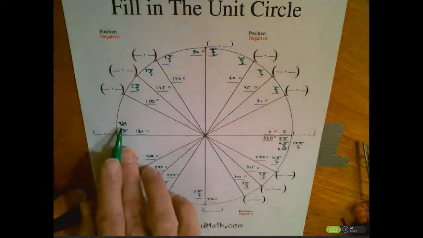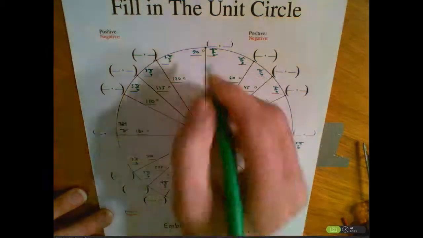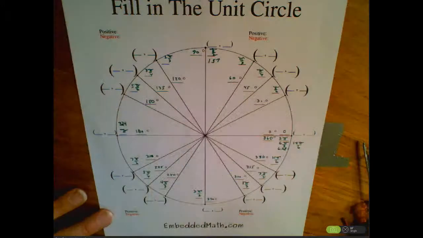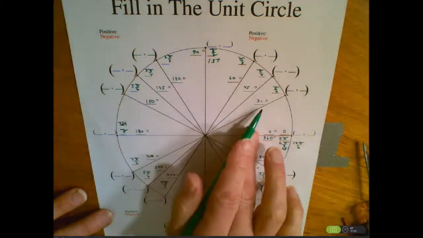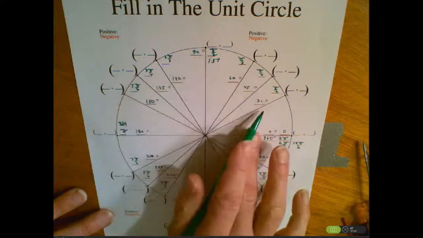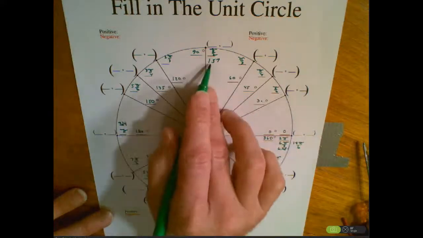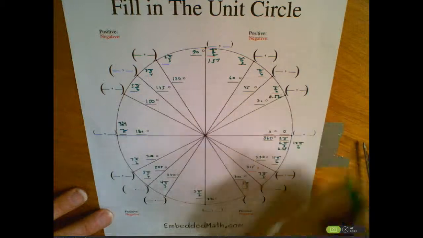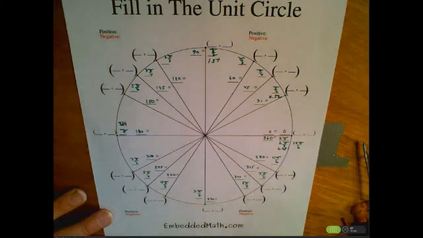Now, from that, we could take half of 3.14, and you'll get to know this number as you practice it. It's 1.57. Now, to find 30 degrees, like we talked about earlier, you're just going to take that 90 degrees and divide it by 3. So we get 0.52. So I'll write 0.52. Okay, I'm pretty picky about writing the 0 point.